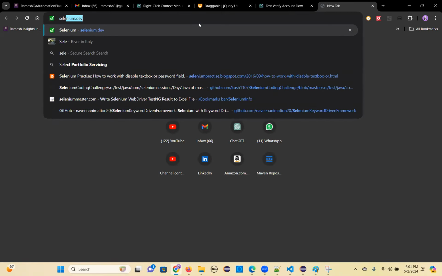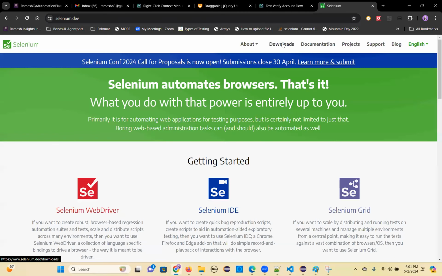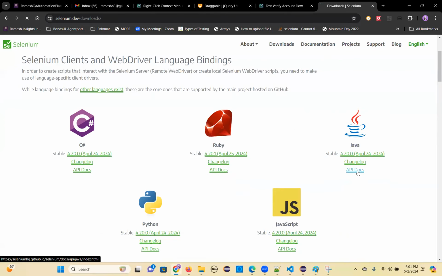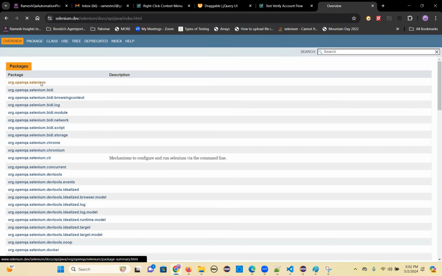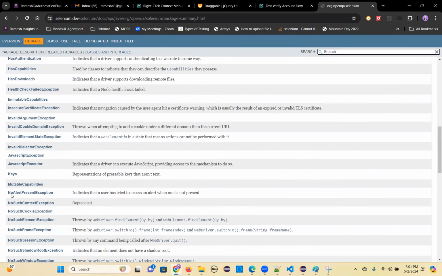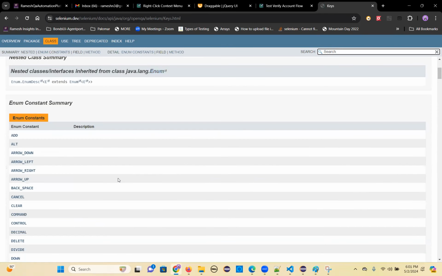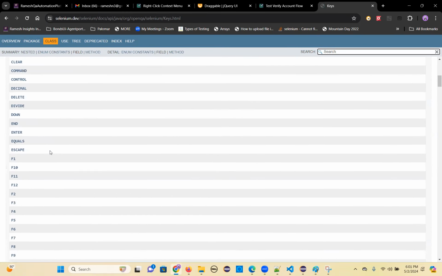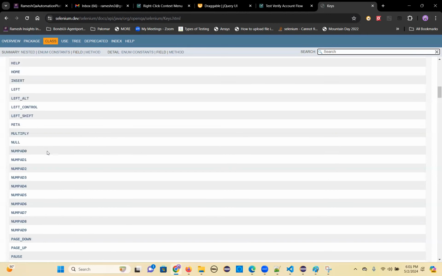Let me show you that Keys enum. So understand all these basics. Keys. Where is Keys? See, numbers, you can see numpad. If you want to press 0, you have to call this key.